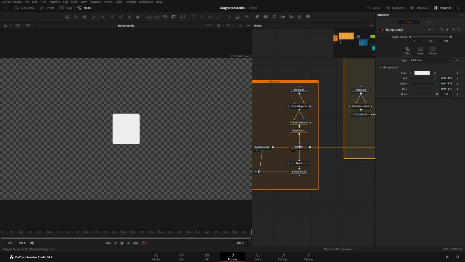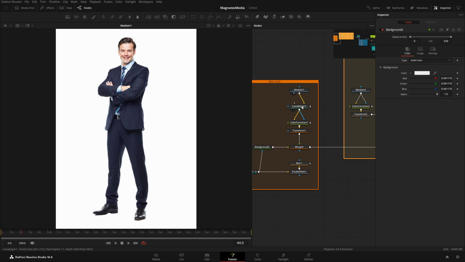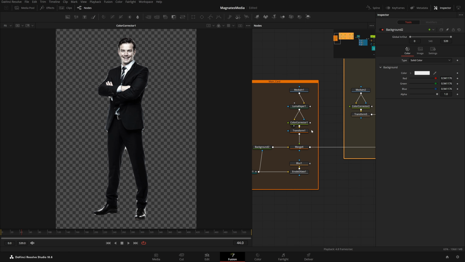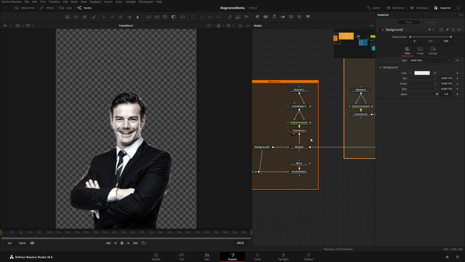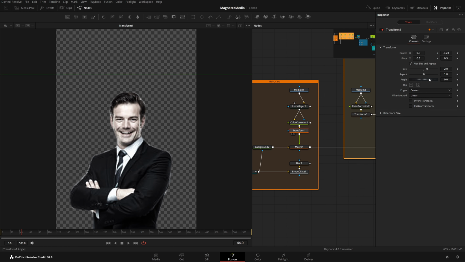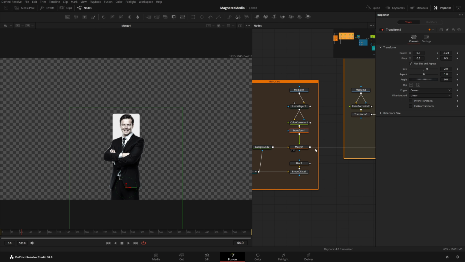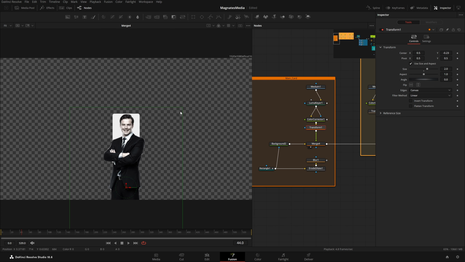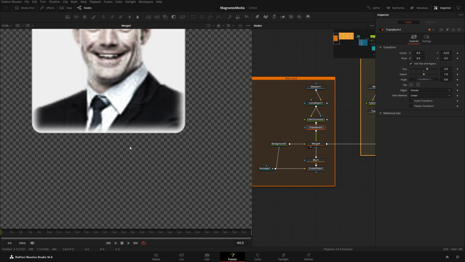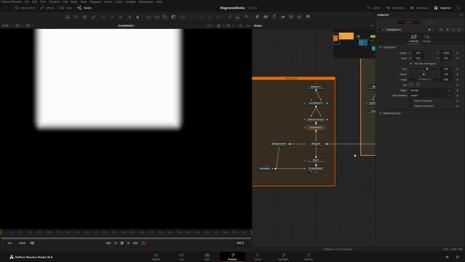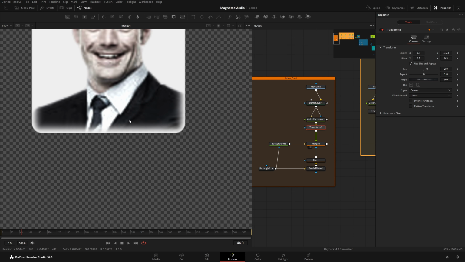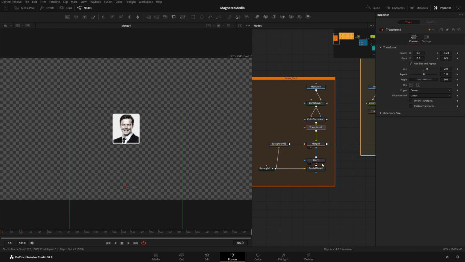And also masking out, let me just remove this for a moment, we have this guy over here. So this is a guy, luma keyed out, then color corrected, then transformed a bit. I don't know what I've done. Yeah, okay, so increase the size. And then with the help of merge, I was able to take this as background and this as foreground. Then take the blur output and mask it out. So we have finally this, and just to get this gradient, I use hero dilate and also blur, and with that we have something like this.